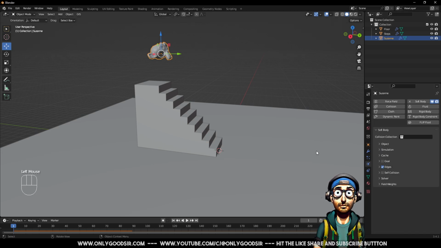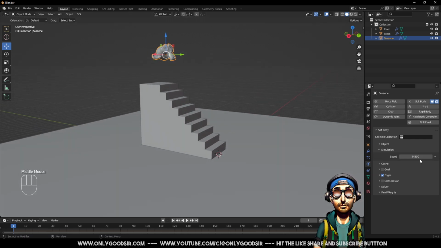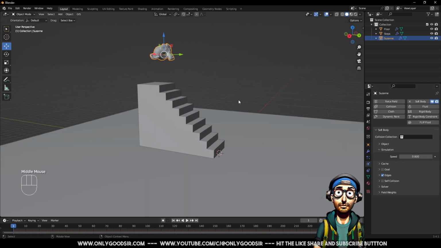Also, if you want to change, for example, the speed of the simulation, so if you want it to double the speed of the simulation, you can increase that, or you can slow it down. So if you want a bullet time simulation, really slow, I'll do something like 0.8. Okay, so it's not too fast, it's just slightly slow, slightly off the usual speed of 1. Anyway, it's up to you. You can play around with that.